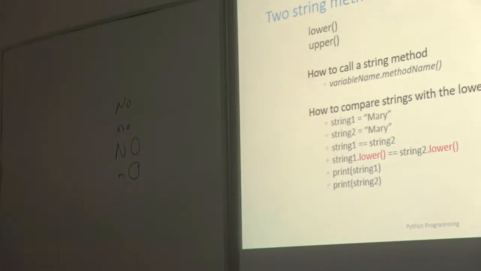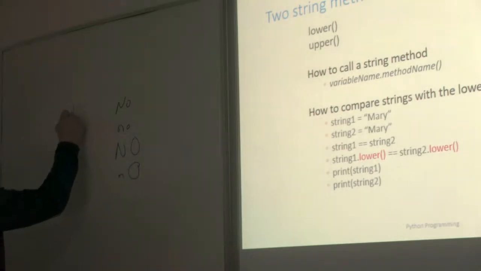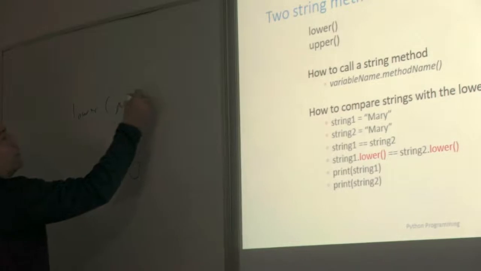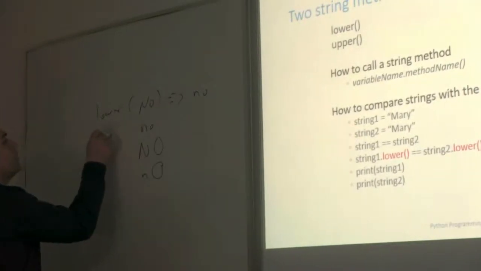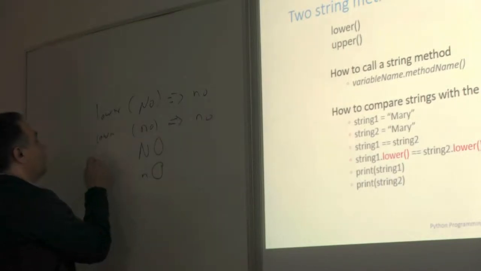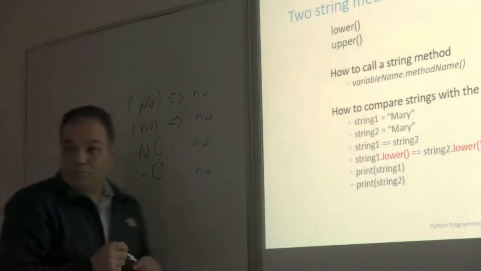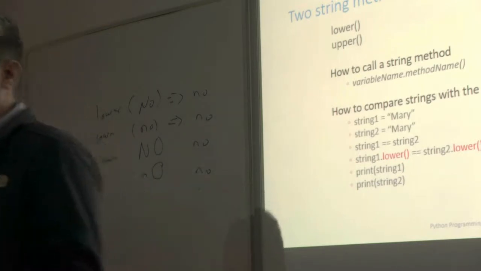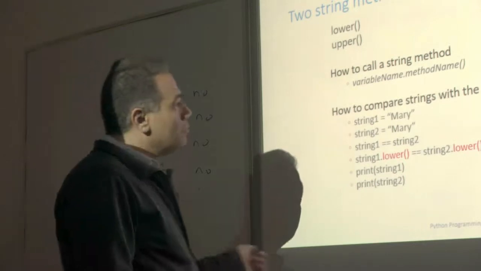So what you have to do first, before you compare, okay, is lower them. So if you lower this, it will give you what? "no". If you lower this, also "no". You lower this, it gives you small "no", and so on and so forth, right? So for comparison, when you compare text, you want to make sure that it's all capitals or all small, right? So these are two very important functions that you need to use. Okay. All right.